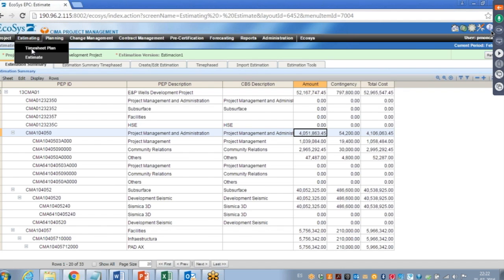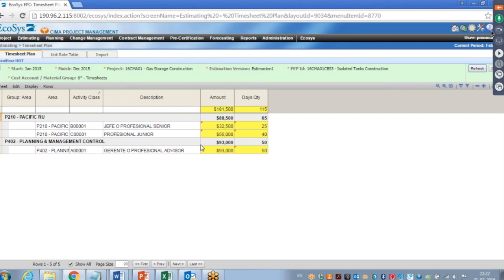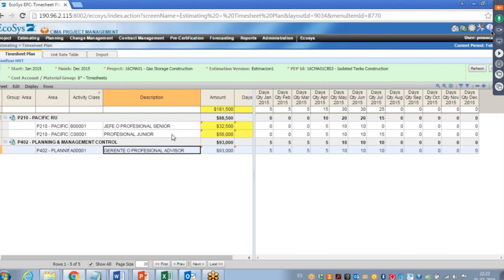Then for the timesheet plan, we could estimate the internal resources. For example, managers, junior professionals, senior consultants, all the different roles in the company.